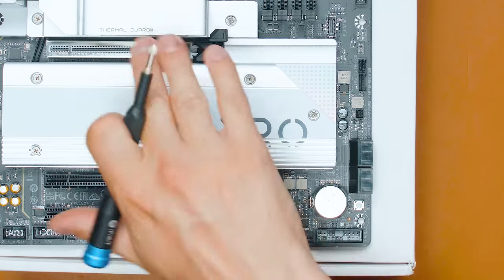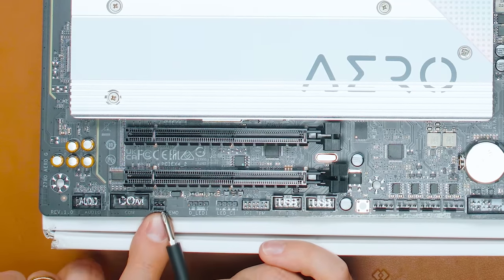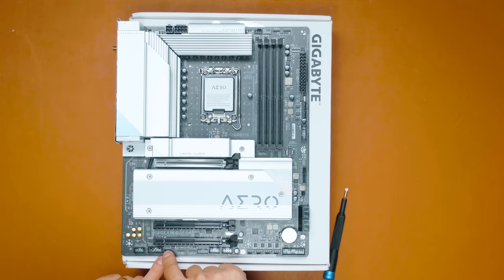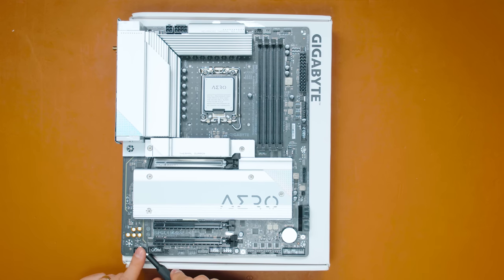So all together we've got two 5 volts and two 12 volts there. We've got LED demo in here, so that's for if you take this board to a venue or show off in a case, you can just plug in the power in there and then you can get the LED demo. We've got a COM port and front panel audio here.